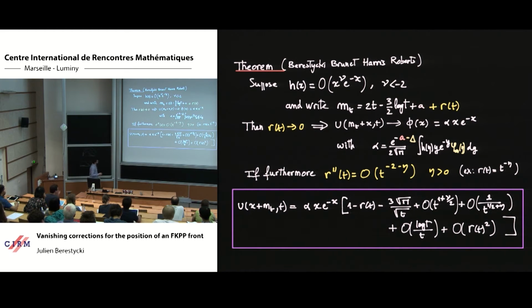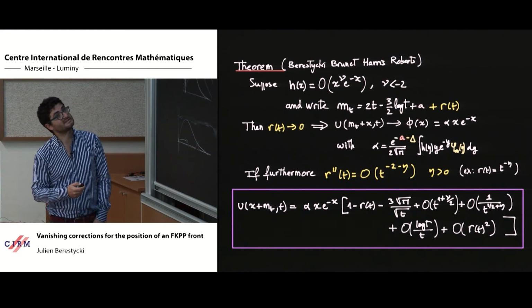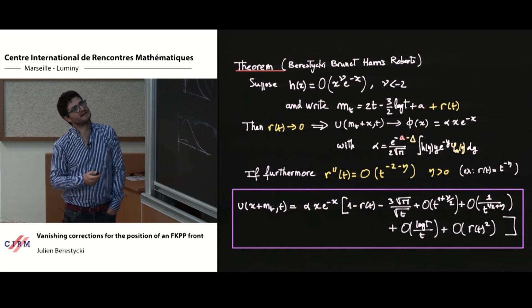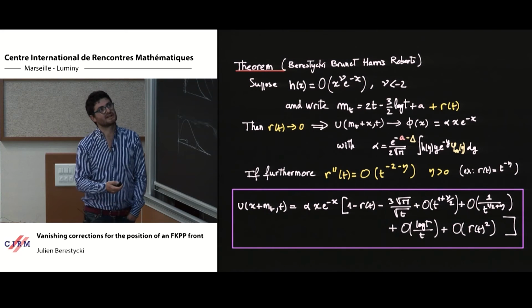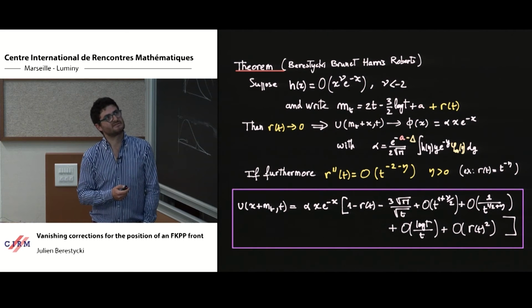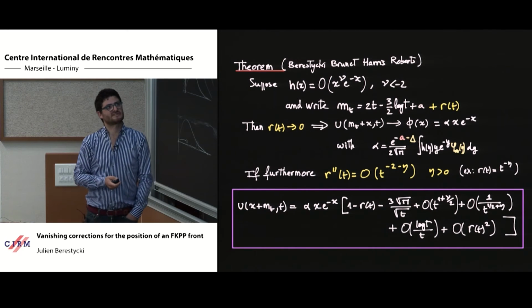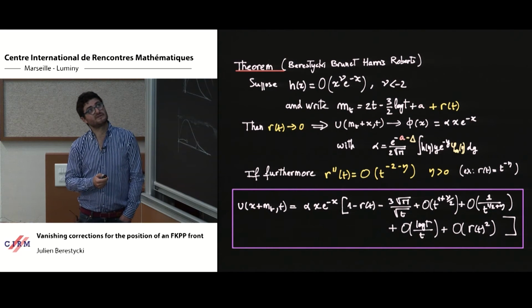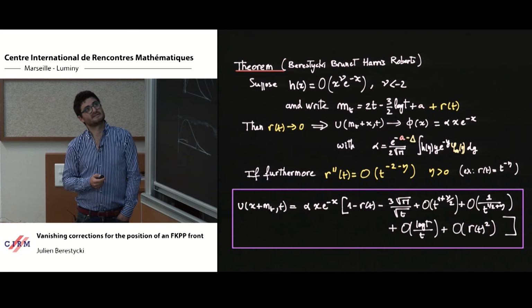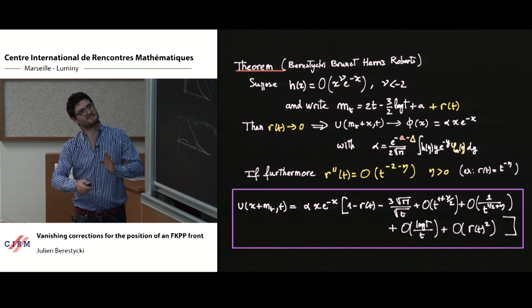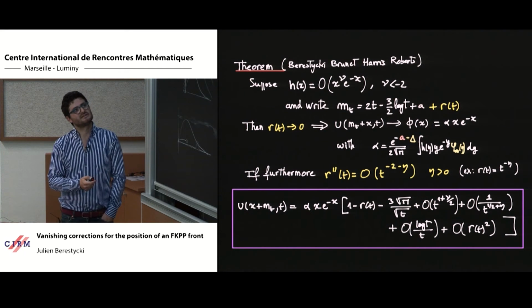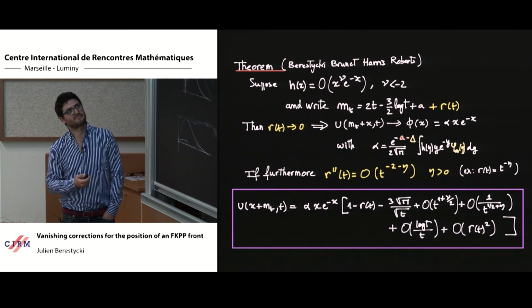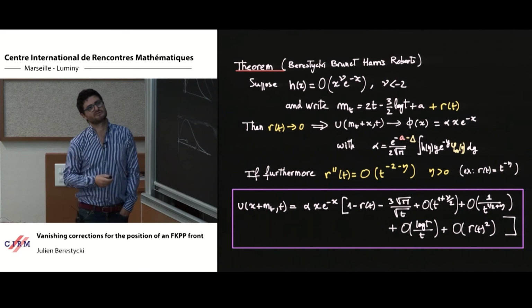So okay, I need to make a further hypothesis. I'm going to come back to it. I suppose that not only r goes to 0, but I have to suppose that r dash dash, the second derivative of r, is also converging to 0 fast enough. And fast enough means here faster than t to the minus 2. So if you believe, for instance, that Ebert and Van Saarloos are right, and that this is 1 over root t, and that the further terms have smaller second derivatives, then you're going to get here t to the minus 2.5 for r dash dash, plus smaller order terms.